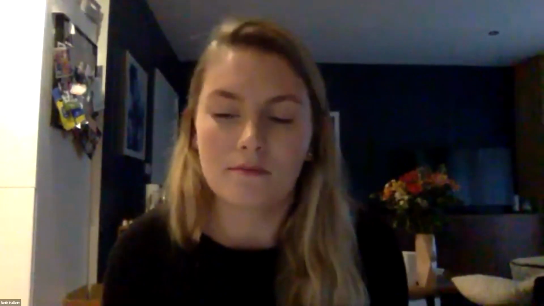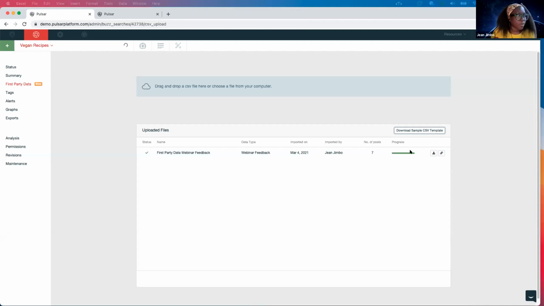Another question that's come through is around what Jean presented about the templates. Someone's asked, is there a key to explain each of the different template columns that are available? Indeed, there is a key. I could just show you that quickly. Fabulous. I'll share my screen, but yes, there is. It's really handy. It just pops up where you need it.